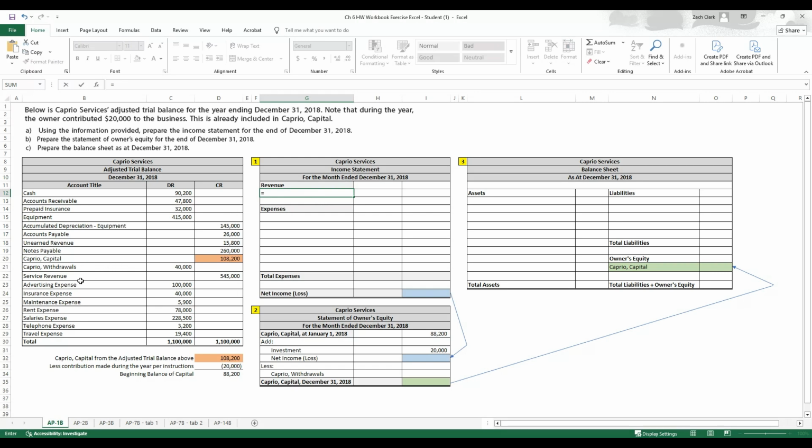We can put an equal sign over to the cell, click enter, and then we'll have service revenue shown here. And then we can do the same thing. There's only one revenue account, and then we can do the same thing with the expenses. But sometimes though, you will run into an error. If you have text as the format, it will just actually list that equals that cell. So if that occurs, what you want to do is click the accounting format button, and then you can click back into that cell and hit enter, or you could just redo the selection there.